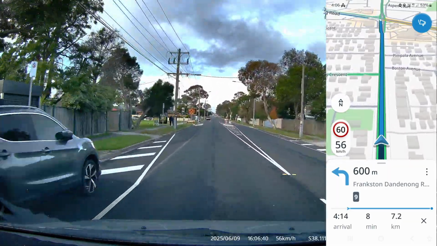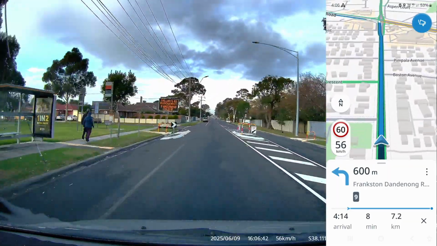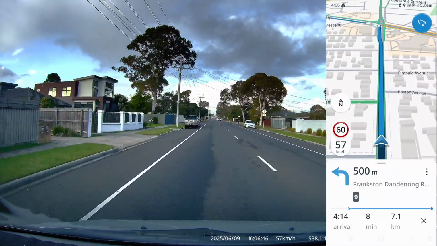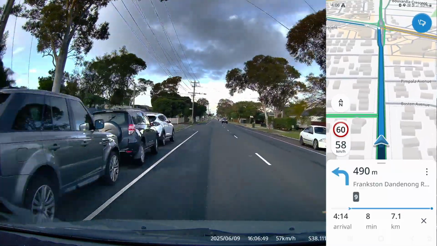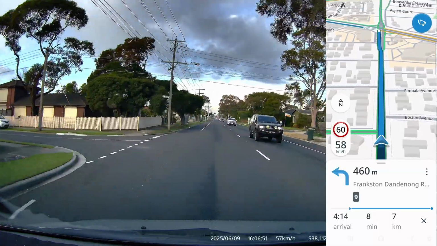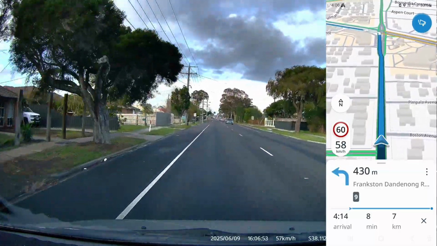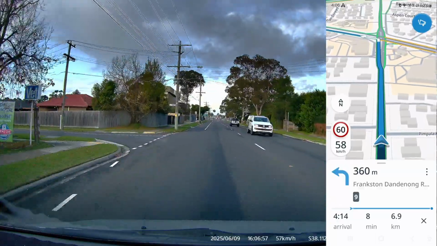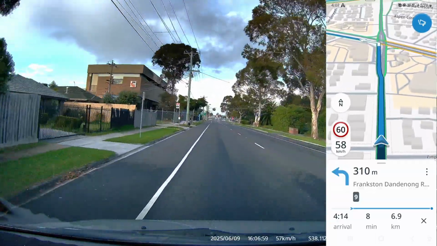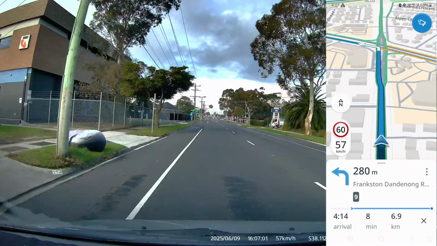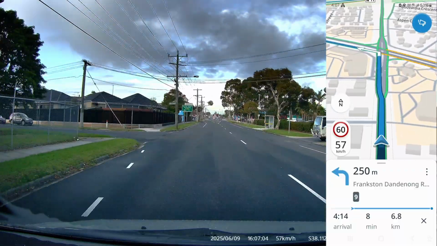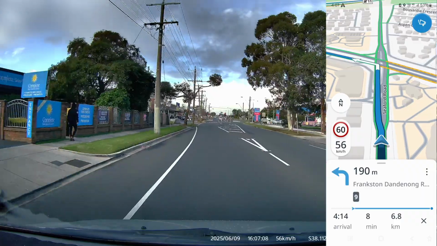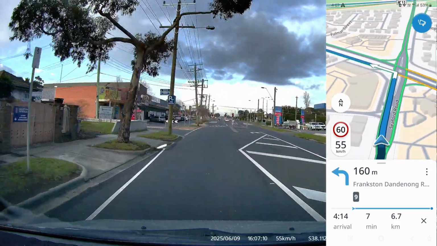And the reason for that is we'll do the first camera, which shows the start of the section, and then we'll go through the second camera, but then we'll turn off onto Frankston Dandenong Road. So we'll see how TomTom's Amigo goes and lets us know. I'll show you the video of the drive, and you can see the display that comes up, so you can make your decision. Is it the tool for you?